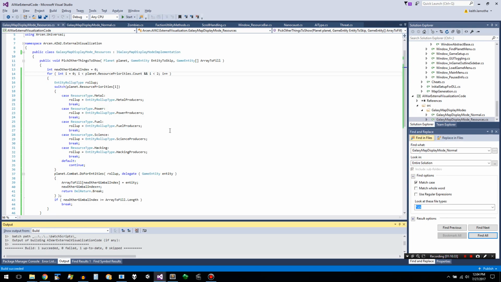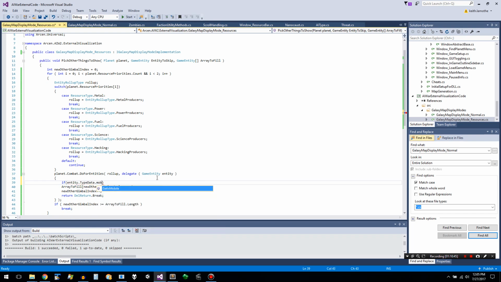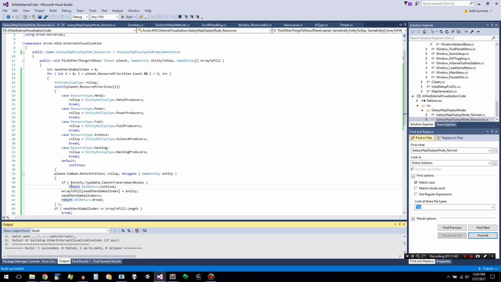The other oddness is it was showing the king unit. Because the king unit does actually produce certain things. So if entity, if it's mobile, we're gonna skip it. Although the controller is mobile. This is ridiculous. So if it can go through a wormhole, it's not part of the planet, so we'll ignore it. If it can't go through a wormhole, then it is part of the planet, and so we'll include it.